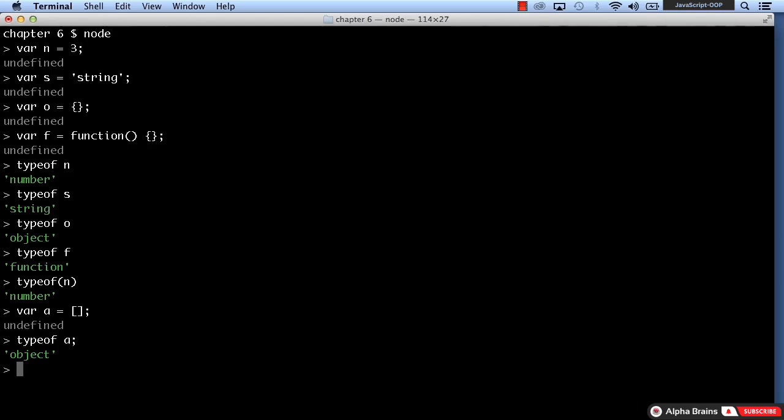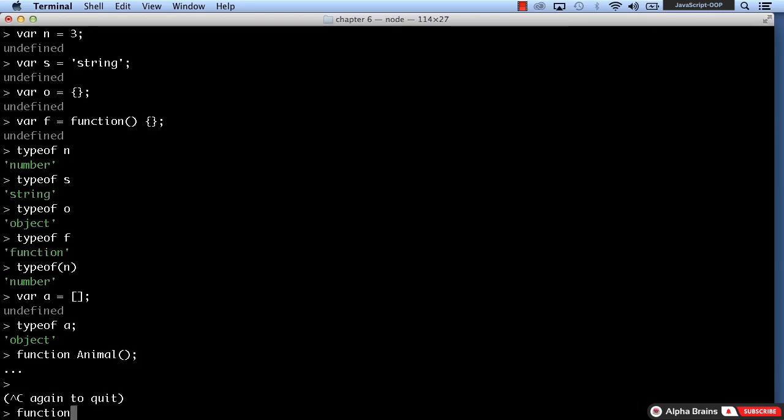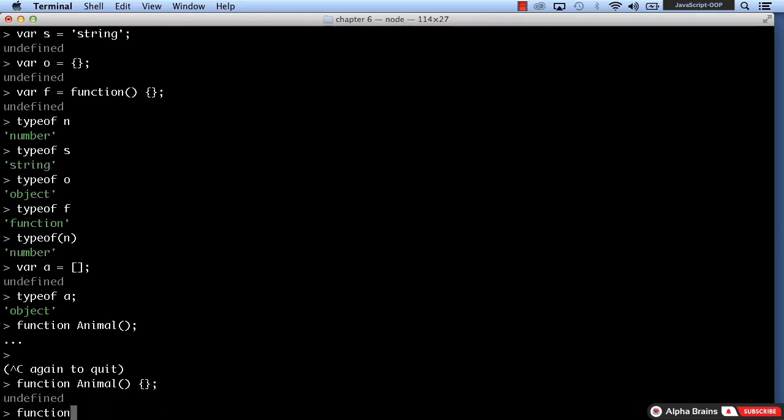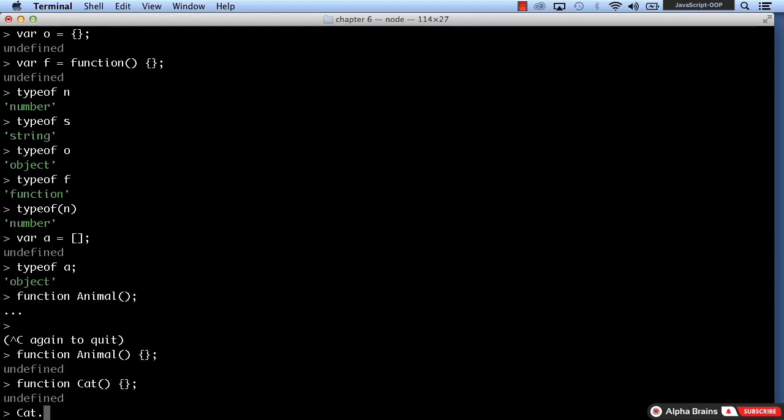Our second method for determining type in JavaScript is the instanceof operator. If you have correctly constructed classes, you can use the instanceof operator to determine if they were created from that class prototype. Let's create some classes. We'll use the animal example we've been using. Class called animal. Give it a body, even if it's empty. And I'll create a class called cat. And I will make cat a subtype of animal.